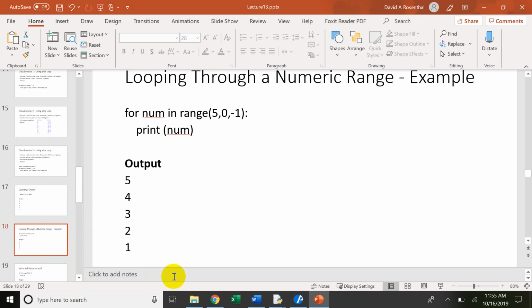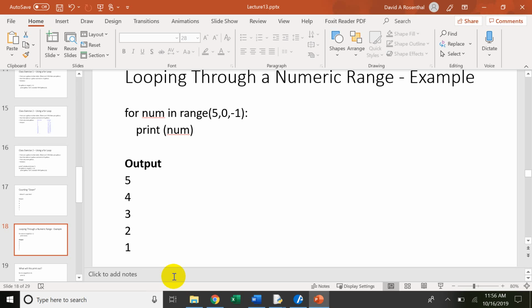And so in this particular case, check this out. Again, I can use the for statement. And now my first value is greater than my second value, but Python is okay with this because I'm telling Python that my increment is -1. So instead of a positive increment, I have as my third parameter a -1, and so now I'm going to initialize num to 5. Normally it'd say 5 is greater than 0, so I'm not going through the loop, but because it saw that the third parameter is negative, it says, oh, he wants to go decreasing.